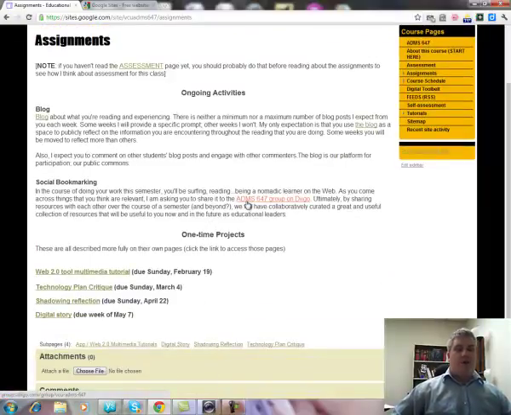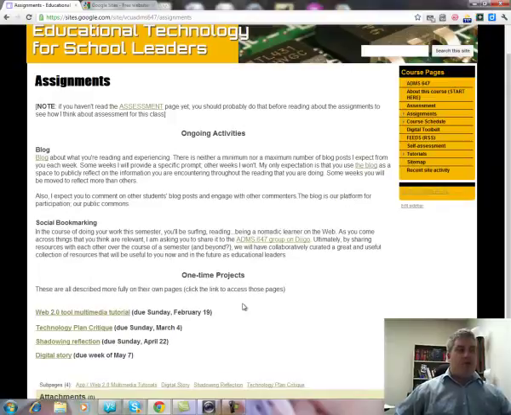Now you'll notice that I've built in a lot of redundancy, and that's purposeful. What I mean is, you can get to different pages lots of different ways. In my emails, you probably notice that I include hyperlinks directly to the relevant pages. And on the course site, there's different ways to get to the pages as well. Down here in one-time projects, for each of those projects, there's a link to the project site. And I can click on that to get to it. But I want to show you what that redundancy looks like.